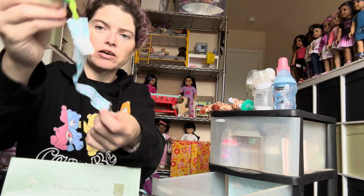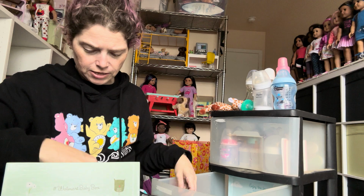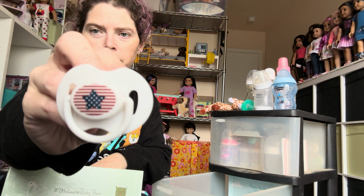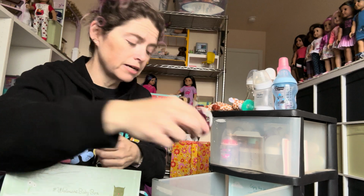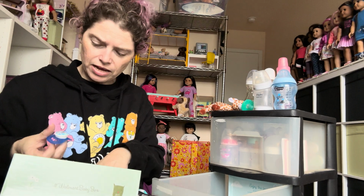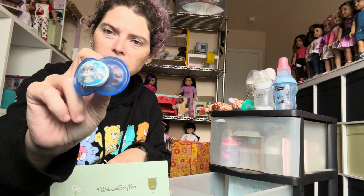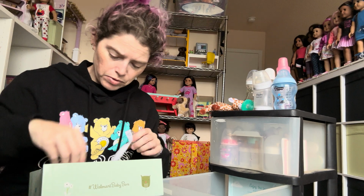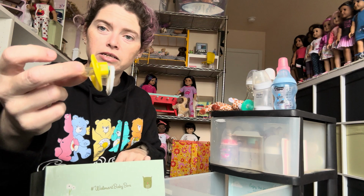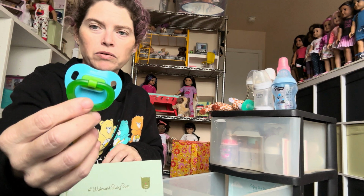We got another Kiko, and this one has raindrops on it. We've got this little red, white, blue star motif. A Texas A&M. Here we go, a Mam pacifier. This is like a typical one you would see on average. It's got a cute little raccoon on it. Probably my son's. Another little nubby one, and it is yellow. Another little nubby one, and it's a blue-green.